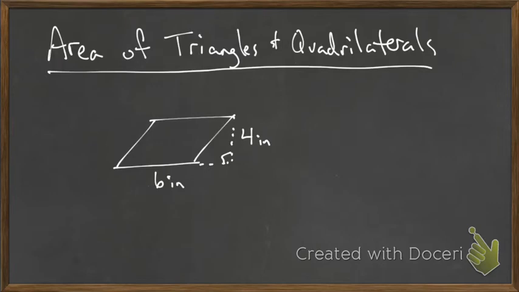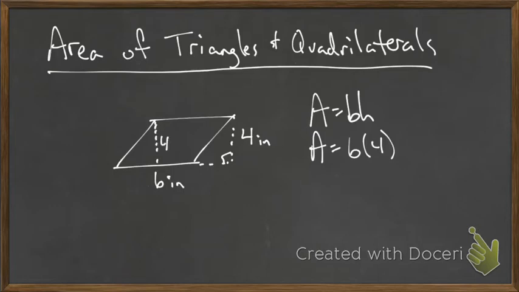It's a reference point. It's not part of the figure. But you need it, because again, this right here, that slanty line, that's not the height. And in fact, we haven't done a lesson yet where you could even calculate that slanty line. But this is the same equation. The base would be 6, and the height would be 4. Remember, the height's perpendicular, one base to the other. You might also see a 4 right there, depending on the figure too. It goes perpendicular base to base. Cool? So in this, the area would be 24 square inches.